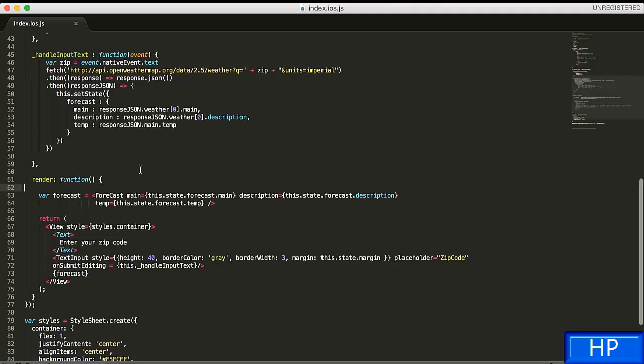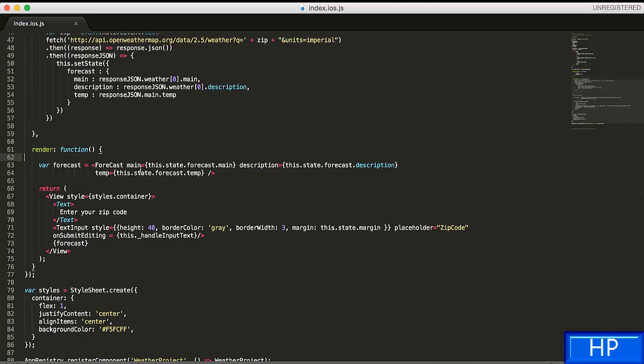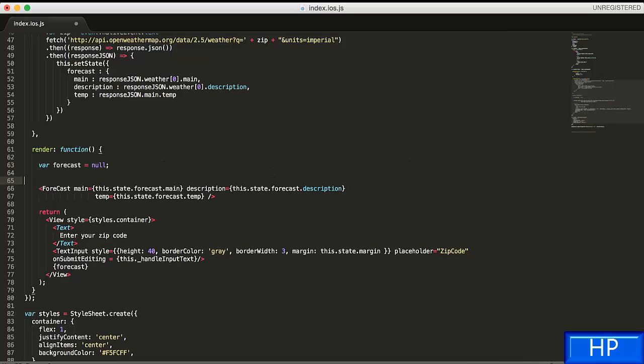So we have to protect our variable forecast, which is pointing to the forecast component. The way to do it is very straightforward. Let me assign the forecast also to null, and then using our this.state property, I'm going to check whether the forecast is null or not.